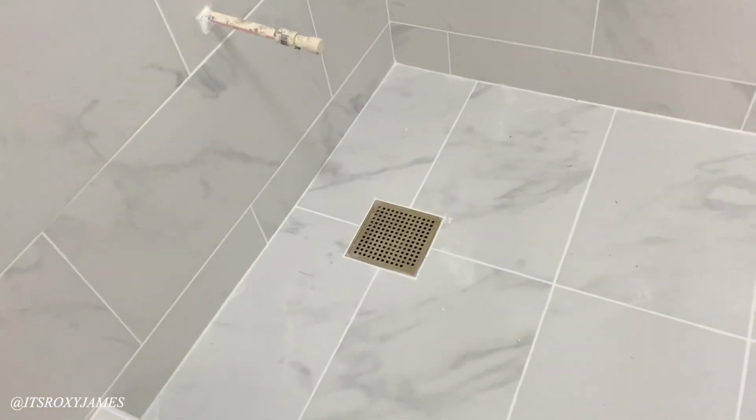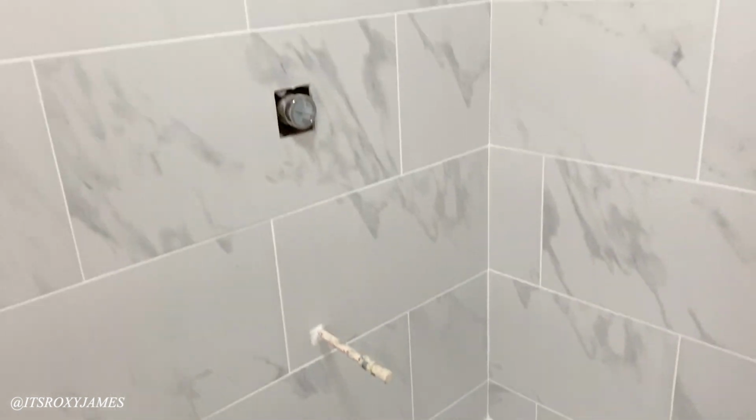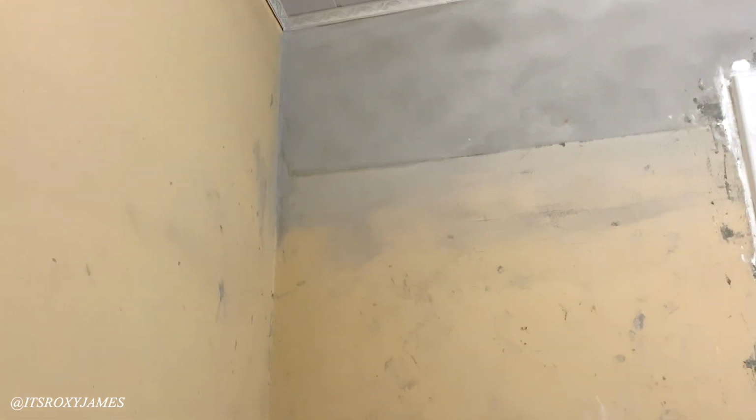And then you can see that it's going to have gold furnishings. This is just like a hint of it, but they are coming tomorrow, the plumbers, to install the actual fixtures. The toilet is missing from here, so once that is in, then the walls will be painted and everything will be finished like that. So I am really excited.